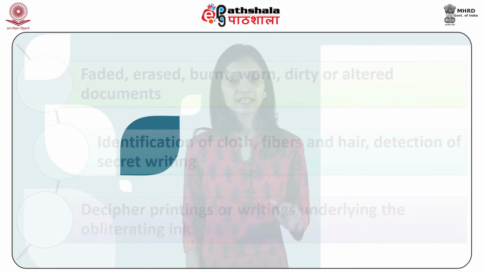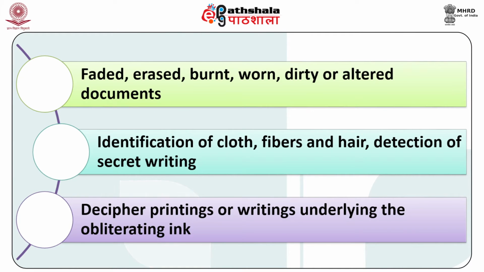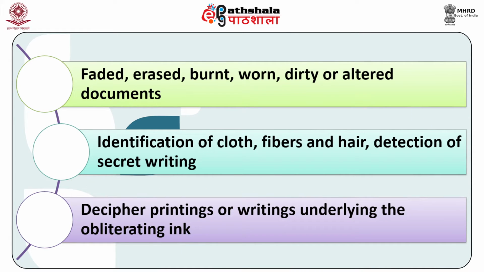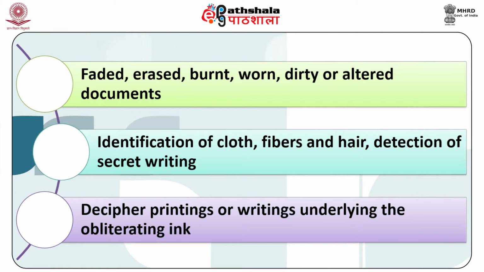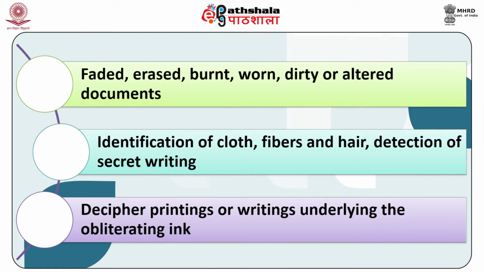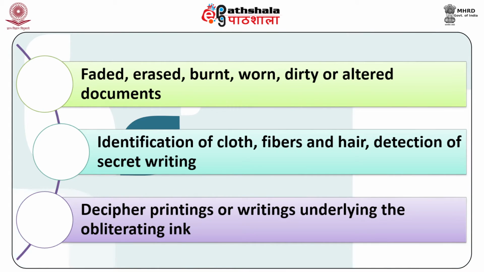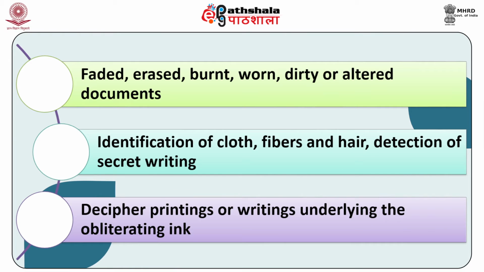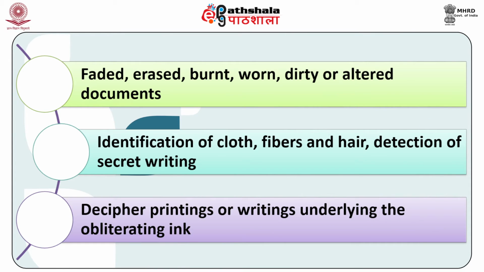Infrared photography has found several applications in criminological investigations of faded, erased, burnt, worn, dirty or altered documents. It helps in the differentiation between pigments, dyes and inks, which may appear indistinguishable to the eye. Infrared photography also helps in examination and identification of cloth, fibers and hair, detection of secret writing and a variety of other applications.